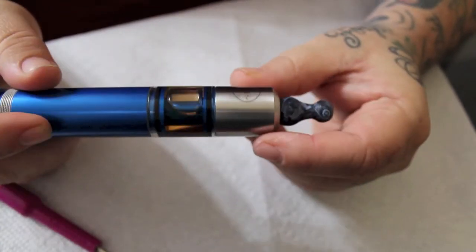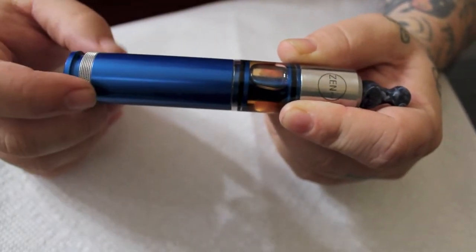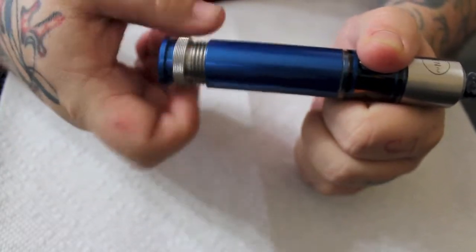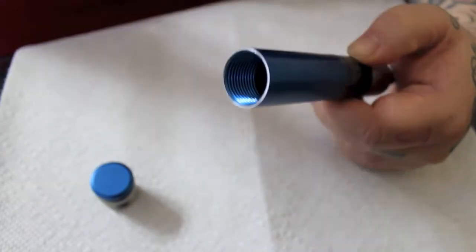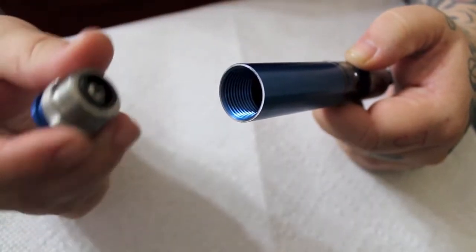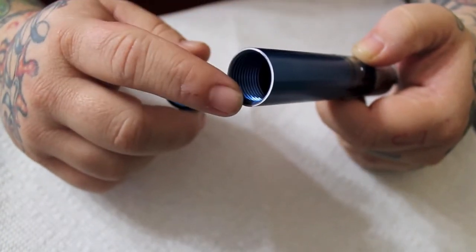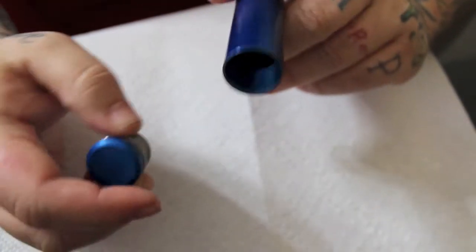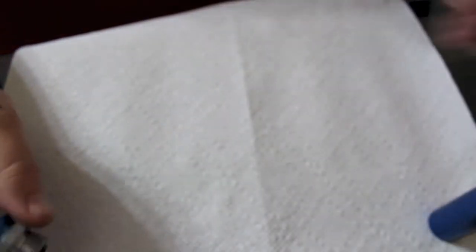Here's the close-up of the Zenesis Cobalt. The top cap is just off of a standard Zenesis — I thought the brushed finish enhanced the look, matching the knurled ring for the switch. It's purely cosmetic and doesn't affect performance. The first fix: sanding down the small section at the base of the battery tube. This is where the switch grounds against the body. If any anodized material bled into this ring, you sand it off — lay some sandpaper flat, hold the unit on it and work it in a circular motion.